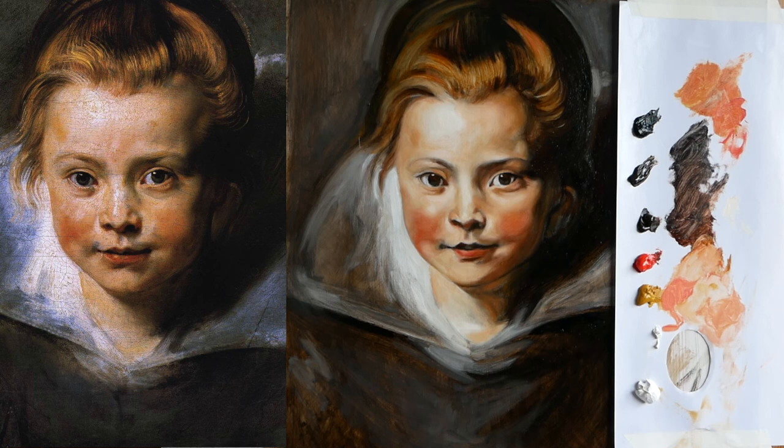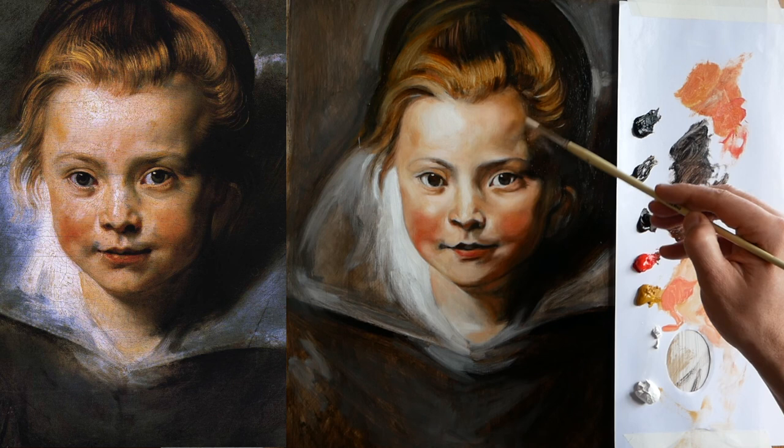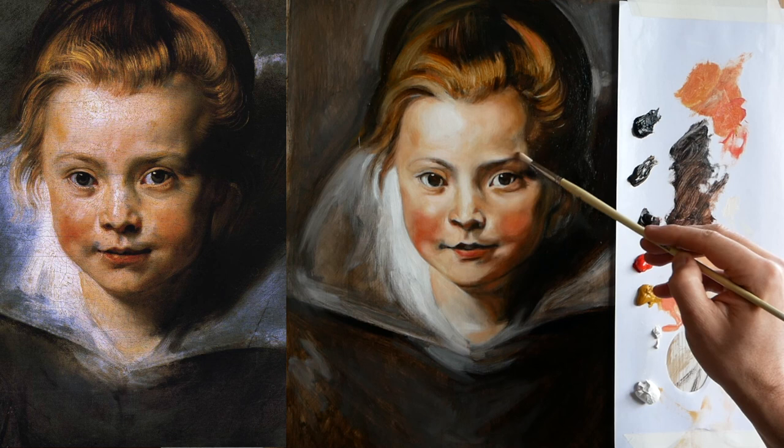And my camera's going to actually run out of power in a while. So, yeah, I'll show you a picture. Well, I don't know if I have time, but eventually you'll see the finished painting as I leave it. Yeah, that's no good.